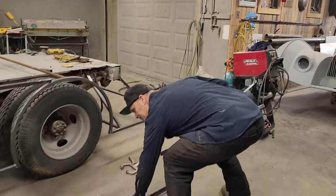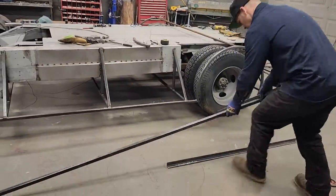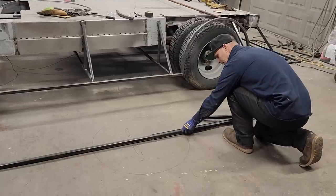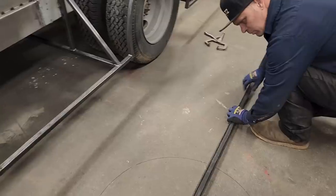I have a piece of angle iron right there. I'll try to get our piece as straight as possible.